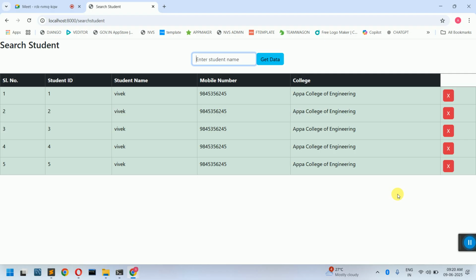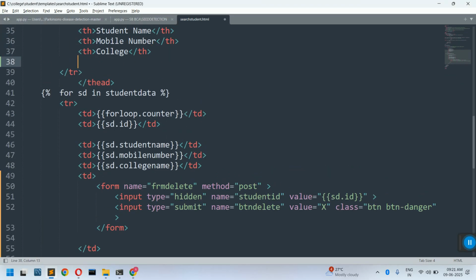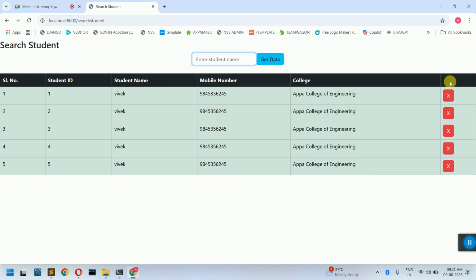Okay. Now let me fix this itself. I'll mark the white column. Let me correct it by using one more td. Sorry, th. Use an empty th so that even that is covered with the black color. Next, most important, when I click on this, it will go to the same search function in this case.